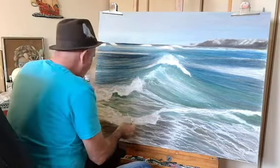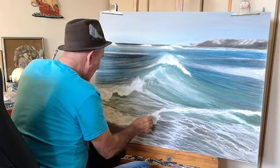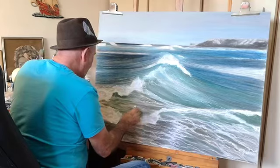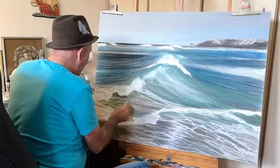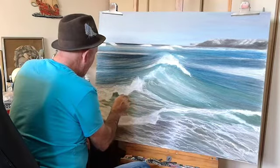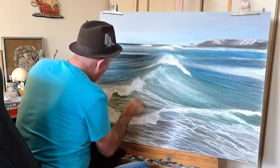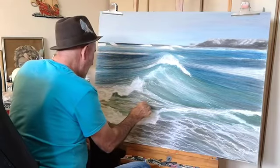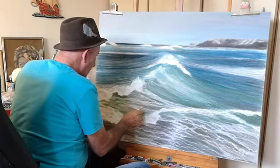The bounciness of the waves, as they surge across the rocks here. All of that is all about observation, and what I've been doing predominantly, so much more so since having started my artsy lockdown sessions, has been about observation and verbalizing the observations. So putting it into language, giving it meaning, giving it purpose, giving myself learning. That's what it's about. That's how I evolve as an artist. And that's how I think we all should evolve as artists, those of us who are choosing to do so.